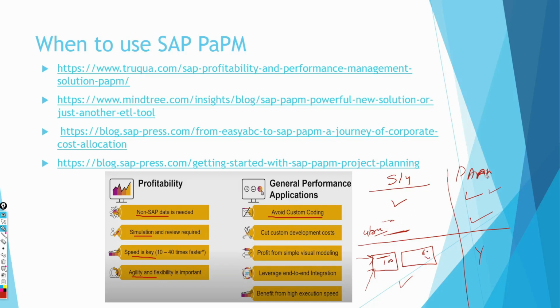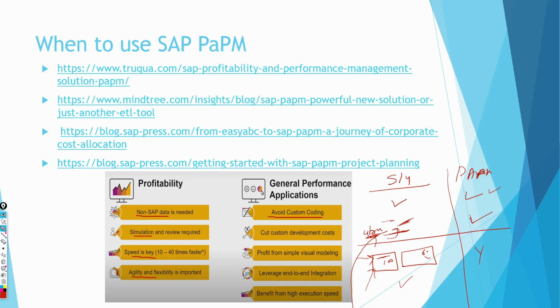PAPM is required for complex requirements where, let's say, standard code is not there, you are creating multiple Z programs to do your specific allocations which are not available in standard S4, or you are bringing data into S4 from another system through an interface and then writing code to allocate it. Those kinds of requirements can easily be done in PAPM without any coding.